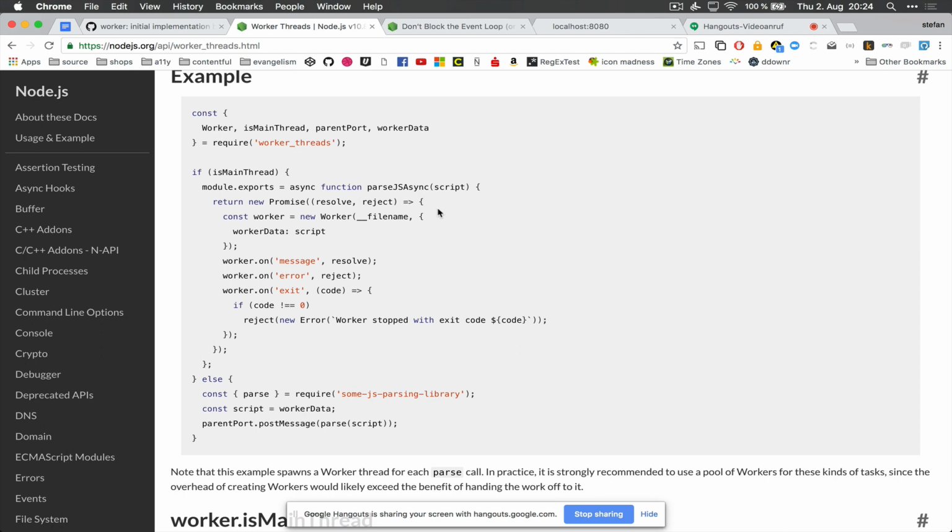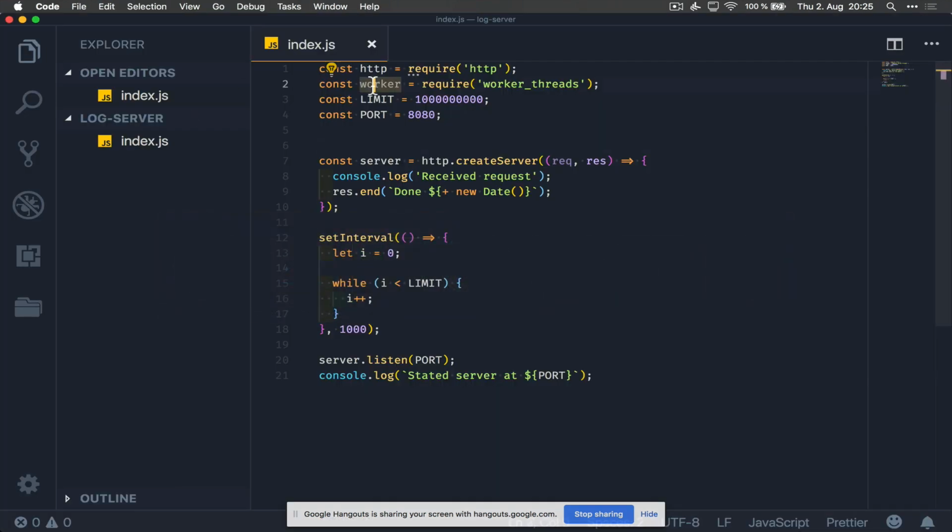You can do it the way it is presented in this example, where if you look at the 8th line or so, you'll see it's new Worker(__filename). So it actually passes in the name of the current file. And you can use the isMainThread flag to tell whether you are inside the worker or not. I like that approach. For now, I think that's fine. All right, so we can probably just copy this here, and we go.